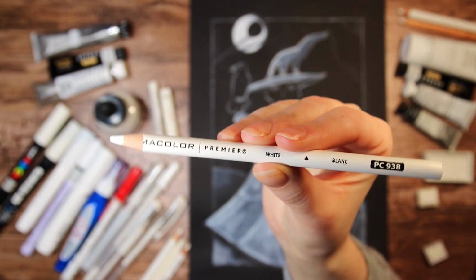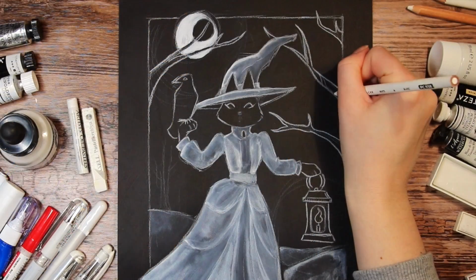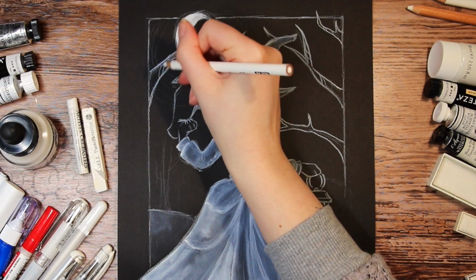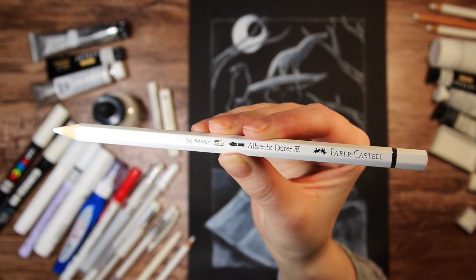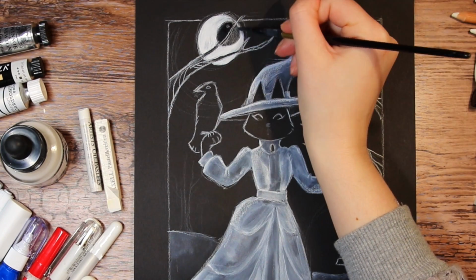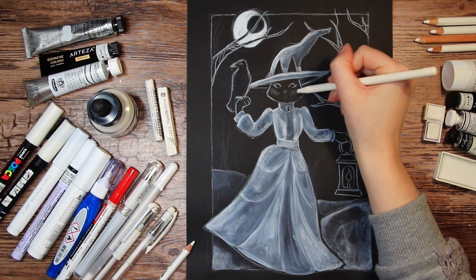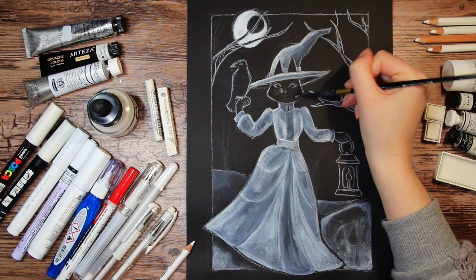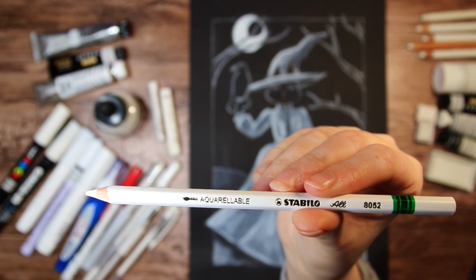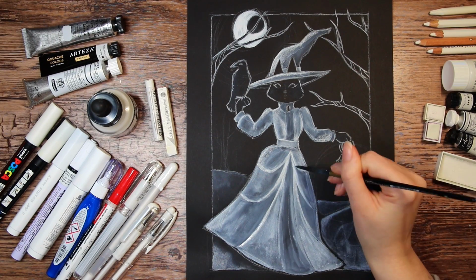And next supply is a Prismacolor Premier pencil, and I used it to fill in the branches in the background and make them a little more detailed. Then I'm moving in with a watercolor pencil, starting with a Faber-Castell one, and then the Arteza woodless pencil, and lastly the Staedtler aquarellable pencil. The watercolor pencils were really nice to go in with and create just a little subtle hint of white, like a mist kind of. The Stabilo pencil is very opaque, so I used it to do some even more layering on her dress.